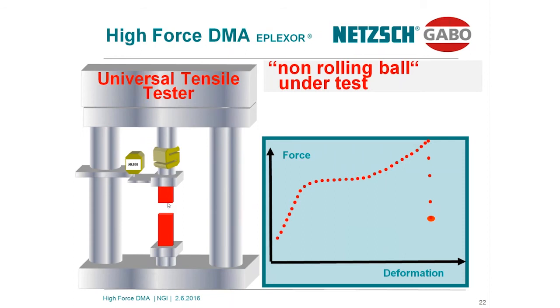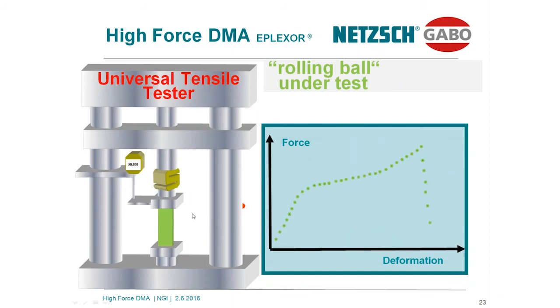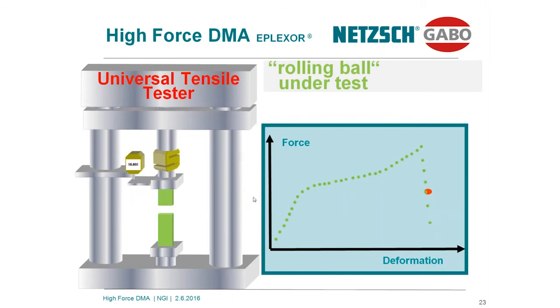Normally, from the initial state of the test, the slope can be calculated, and the slope is directly proportional to the stiffness or to the modulus. Now put the second material in the same device, performing absolutely the same test, same speed, same length, and we are recording the signal like this. Again, the force as a function of the deformation. The strain speed is adjusted, and at the end of the day, the sample will be cut and destroyed. If you calculate the modulus, respectively the slope, we will find indeed for both materials the result is more or less the same. The slope 1 of the first and the slope 2 of the second material seem to be very close to each other, behaving similarly.